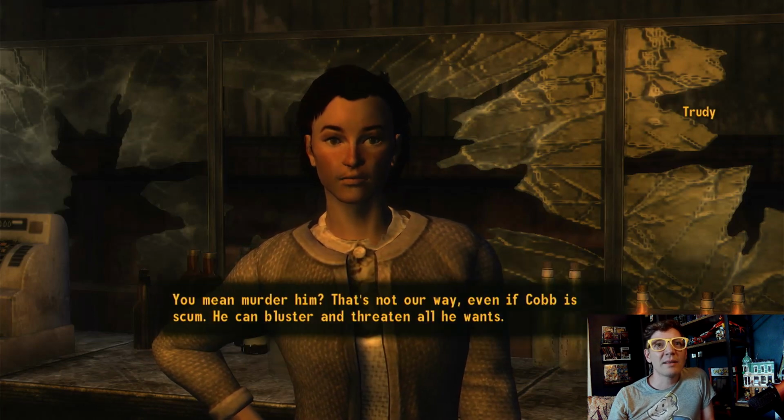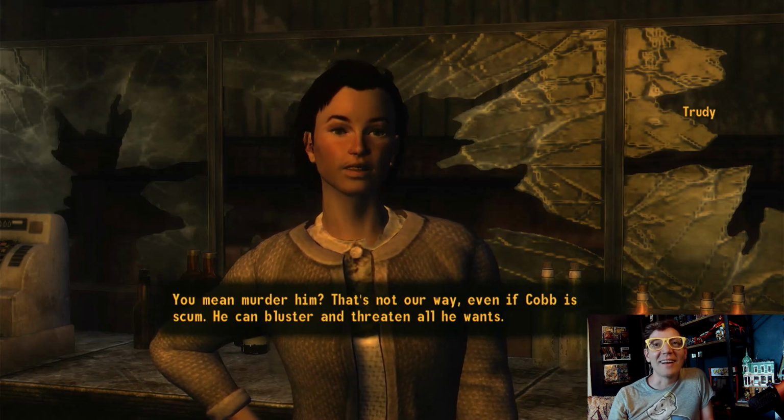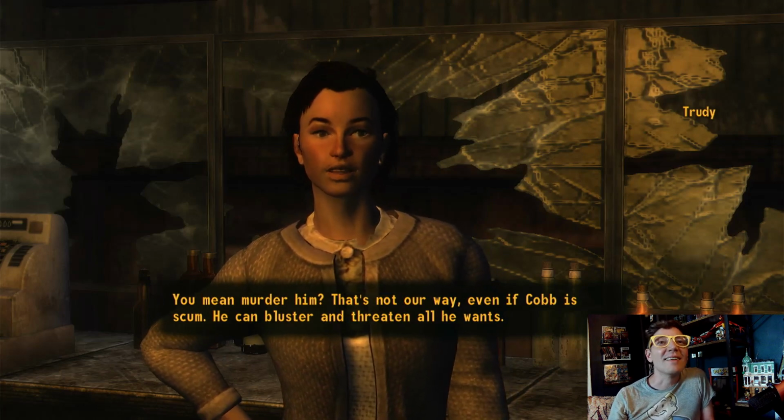I guess I should ask him why not just kill him. Murder him? That's not our way. It's not really my way either. He called me a scum. I like to do the bluster and threaten dialogue actions. Let's see.